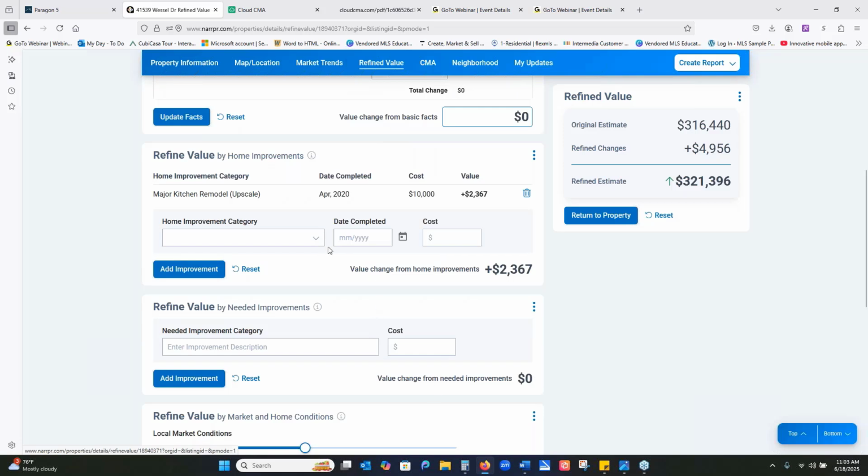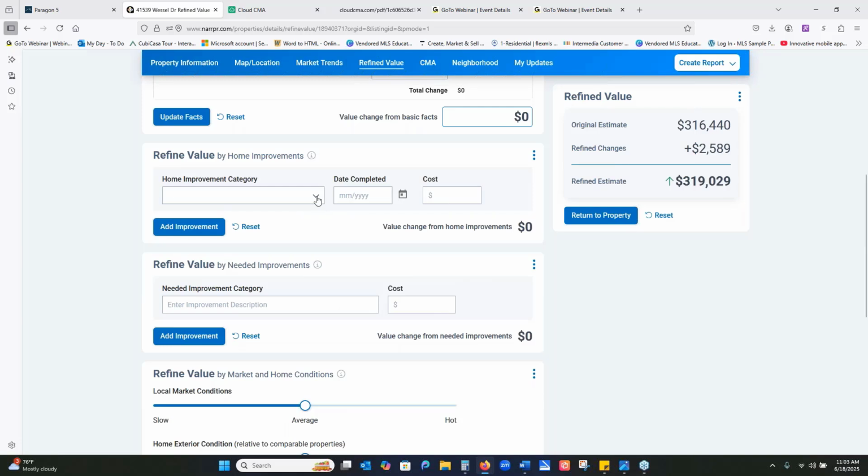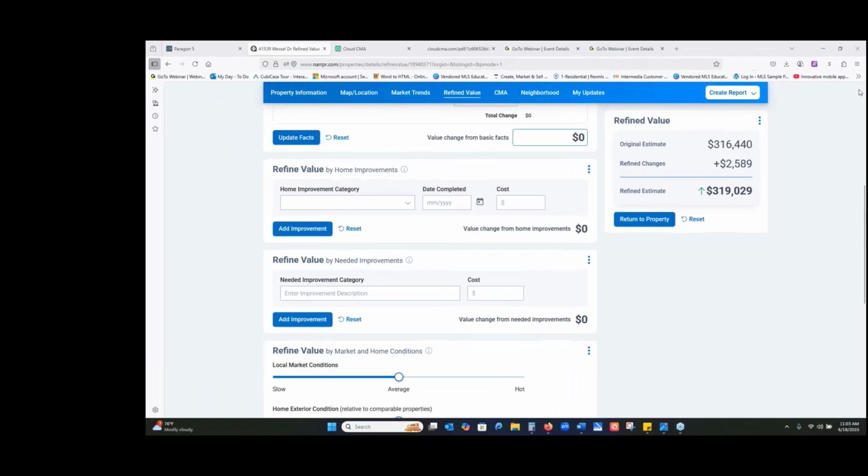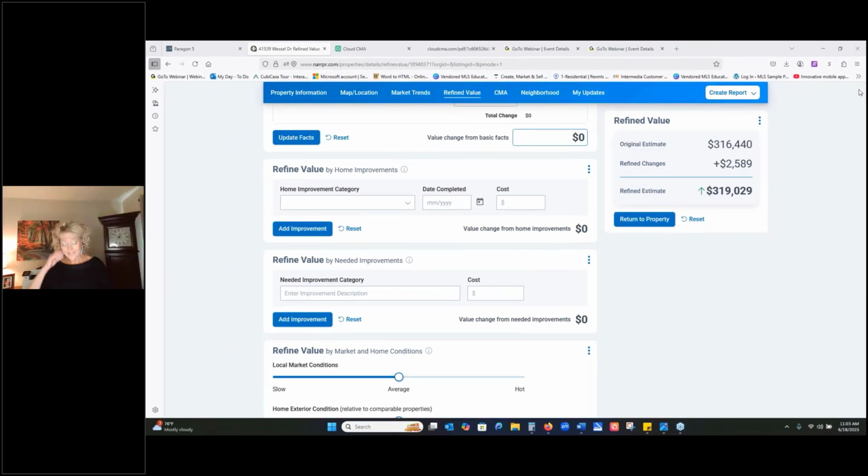So let's say your homeowner, we're going to use Mary again. Let's say Mary's talking to her seller and the seller says, well, Mary, we just put 50 grand into this beautiful kitchen. We think that should probably make our value go up about 100,000. And that's sometimes how they think, right? So how do we give them something? How do we give them an actual piece of paper that's going to show them that that's not the real case?